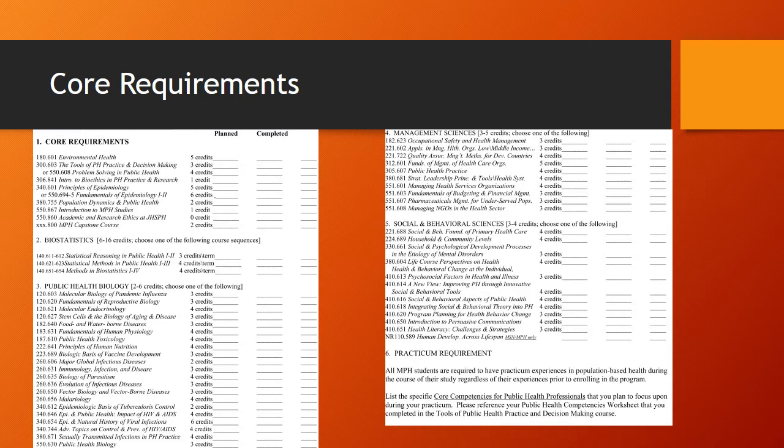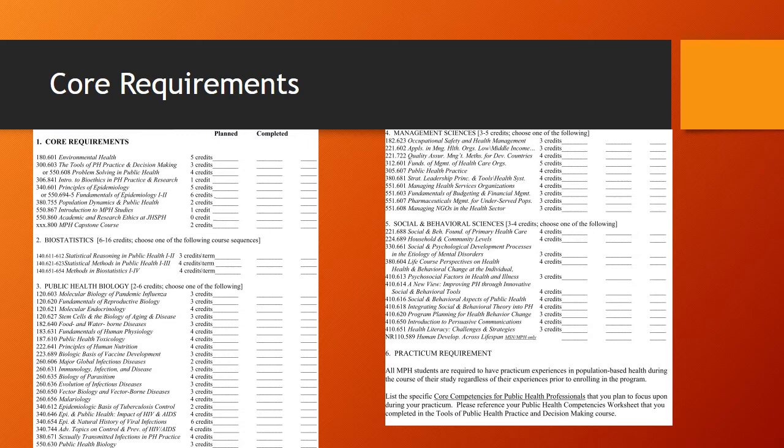Then there's a public health biology component of your core requirements. That's usually just one course. I took one of them, and that fulfilled both the core and one of my requirements for the risk policy certificate. The other one is management sciences. You're supposed to take one credit, one class itself. I took the public health practice course for that.